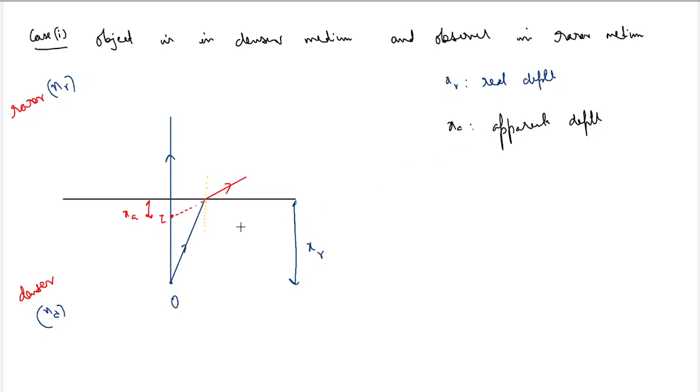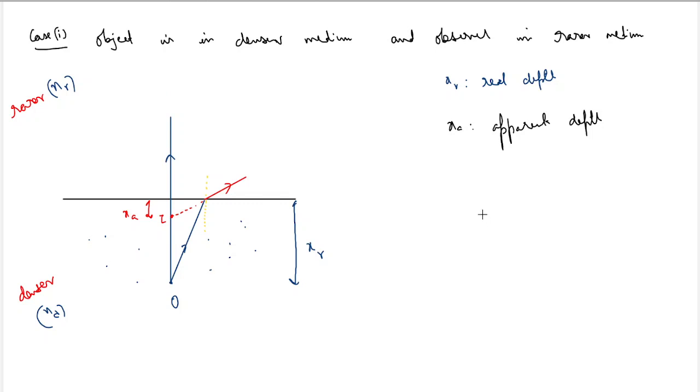In this case, what it means is that suppose this medium, think of this as water. Suppose the water is drained away, if it's removed, then this would change. So this apparent depth exists as long as there is a change in the refractive index of the two mediums. Once the medium is removed or it's the same medium, you would find real depth only.